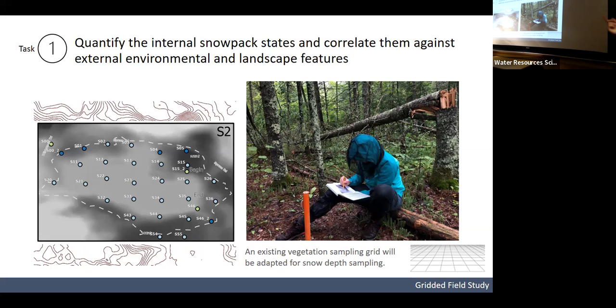So the light blue ones on here are ones that we did find. The dark blue ones are ones that we gave up trying to find and just placed new ones. And then the green ones are ones that we found very far off of where they should have been. But overall, they did a pretty good job. And so this winter at each of these locations, Anne, who's one of the research techs at Marcel, will be taking snow depth data for us. So we will be able to see how that snow is accumulating across the watershed.